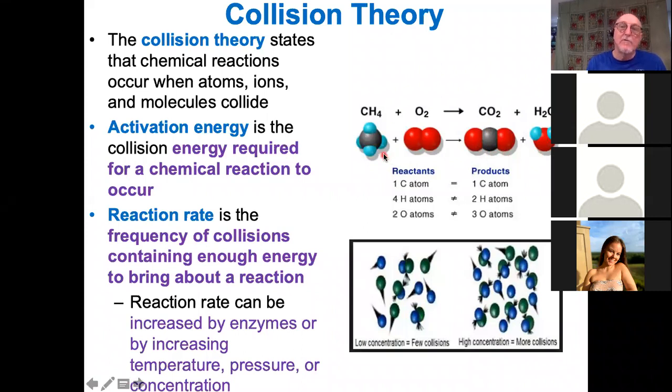Have a look here, and you'll realize that we have exactly the same atoms present. Here are the reactants here. Here are the products here, carbon dioxide and water. We've got exactly the same atoms there. What has happened is that they've just been rearranged into new compounds. In order to do this, these individual atoms have to smack into one another, to collide with one another, with enough energy.